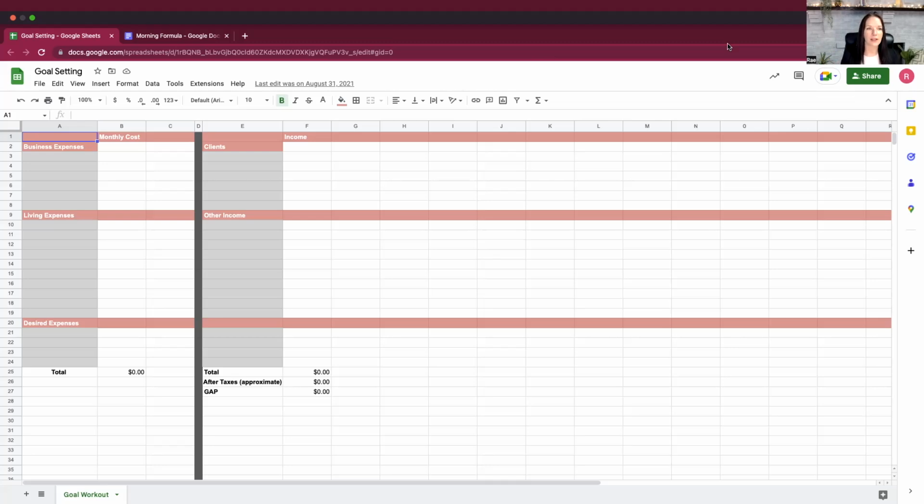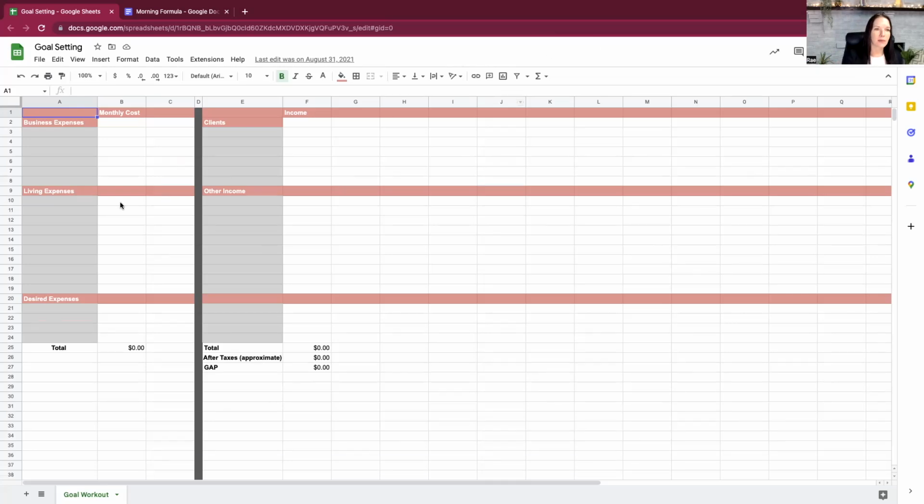What I want you to look at is your business expenses. This might be if you're paying for a project management system or your internet expenses, or if you're renting a spot to work, you might have rent. Most likely you don't, but you're going to put the cost here. What are your general living expenses? This is separate from your business, but just look at what you owe every single month, because this is goal setting. This is not our bookkeeping.